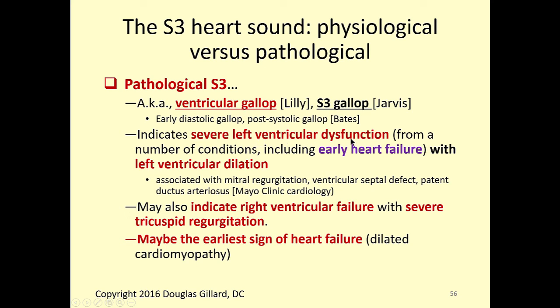Indicates severe left ventricular dysfunction. So that's not a good thing. In fact, a number of conditions can cause left ventricular failure, including early heart failure with left ventricular dilation. We'll talk about that here in a little bit. It's associated with mitral regurgitation. So what this means is, if your left ventricle is not working, you often have sequelae associated with that, and you're already in early heart failure if your left ventricle is big and not working great. But it's often associated with a mitral regurgitation. The valves get pulled apart because the heart is so big.